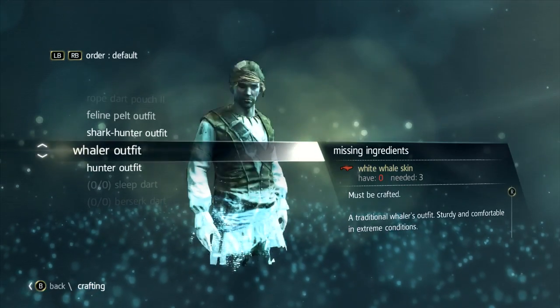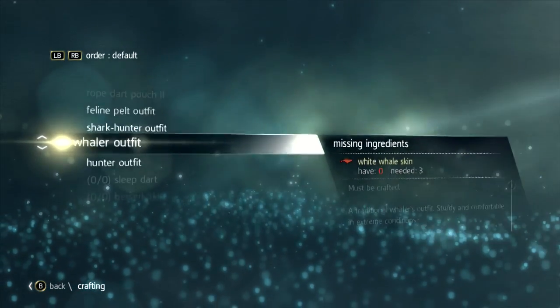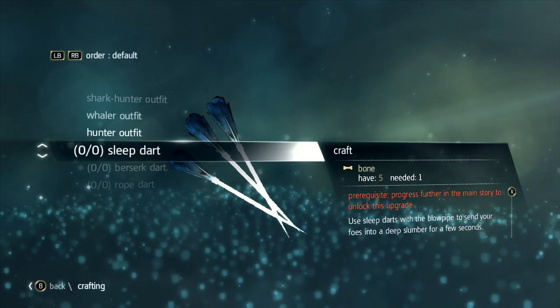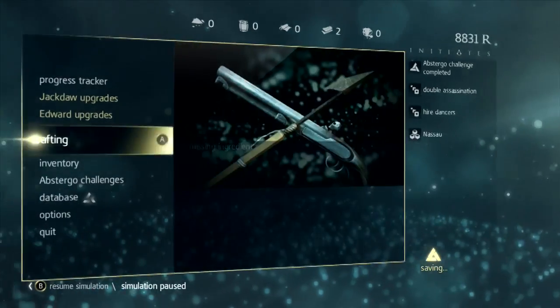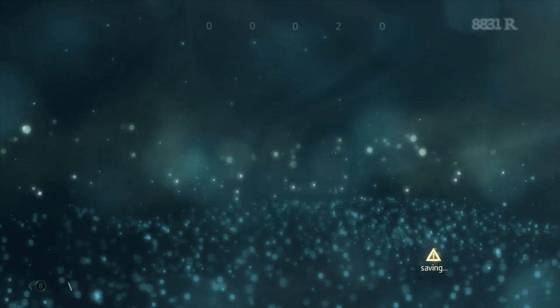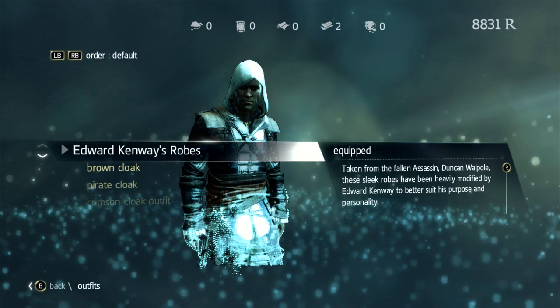So you can craft some outfits. Now I don't really like the look of any of those, so I might give them a miss, other than when I go for my 100% playthrough, which I'll be recording on my PC. But I'll give them a miss for now. And so now let's look for all the Edward upgrades. Well, not, and the outfits.